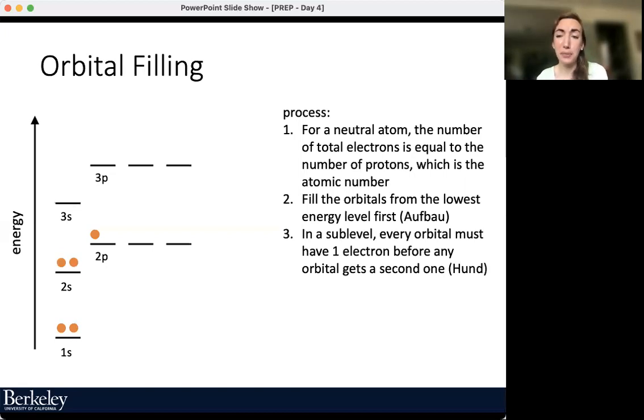There is so much physics behind why those shapes are what they are. So unfortunately for now, we have to just treat them as buckets that exist. And I know that's super unsatisfying. But just think of it as shelves within your atom that only have a certain amount of space. So that's a great question. And it's just one that we don't have time to go into in detail for this class.